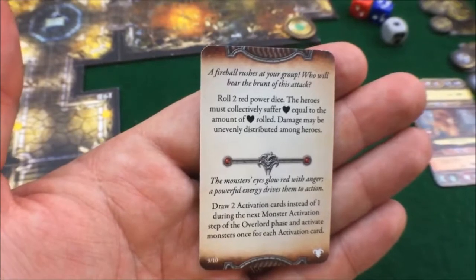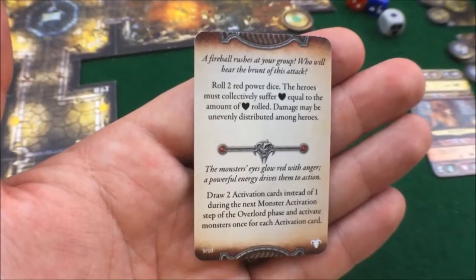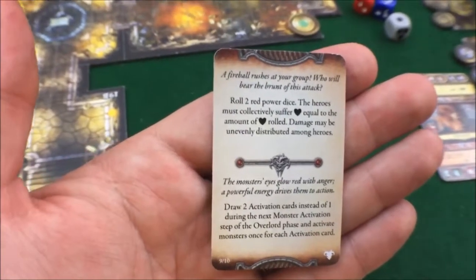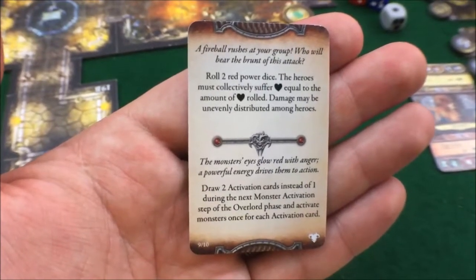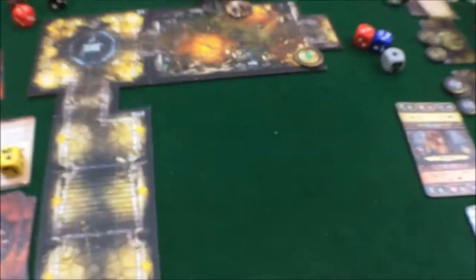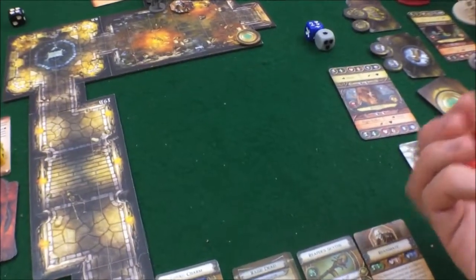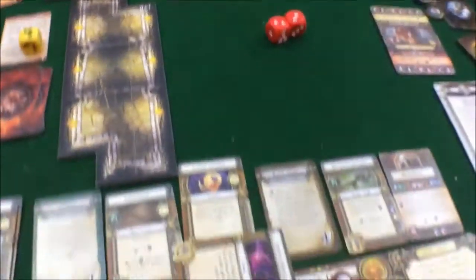A fireball rushes at your group. Who will bear the brunt of this attack? Roll 2 red power die. The heroes must collectively suffer damage equal to the amount of damage rolled. Damage may be unevenly distributed among heroes. Well, it's not too bad. Maybe I can roll really, really bad on this. We'll see. 2 red power die. Fireball. 4 damage. Okay, we can deal with that.